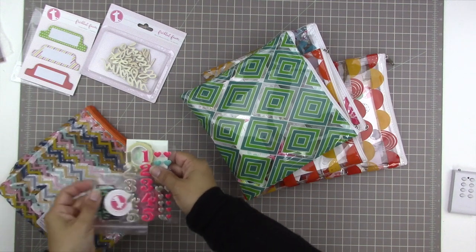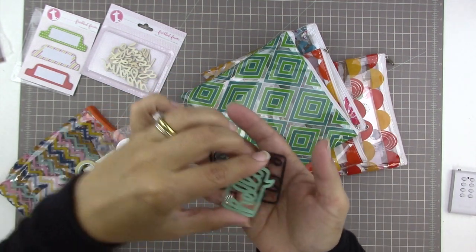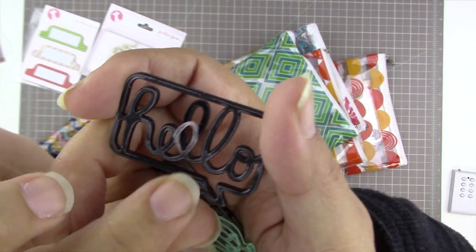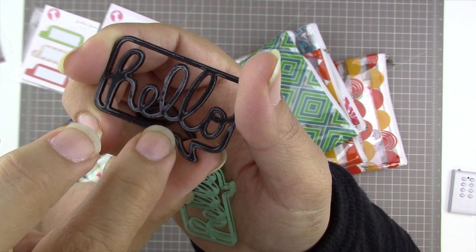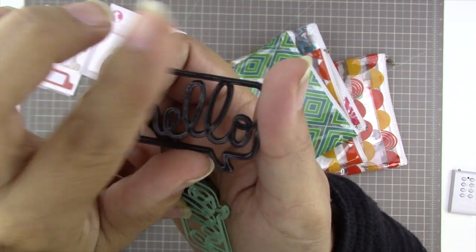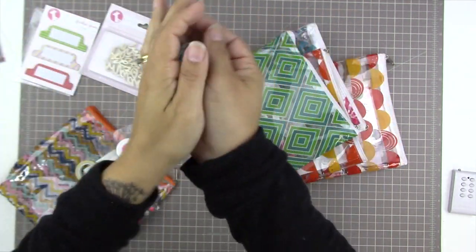Then, each of my bundles also came with 3 of these Hello speech bubbles that are made out of acrylic. They have these little pieces of plastic on them that you can peel off. The plastic just protects the acrylic underneath so that it doesn't get scratched. So it looks like it's not very good quality, like it's not solid black or the paint is chipping off, but that's not the case. It's actually a good quality acrylic piece, just like we're used to getting. There were different color schemes in each of my blooper bundles, but I got 3 of these Hello speech bubbles in each.